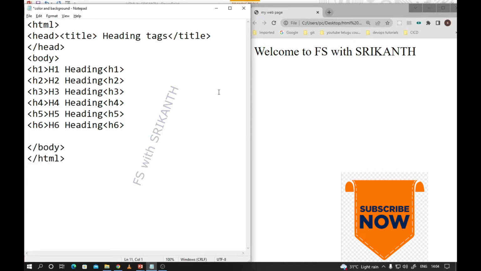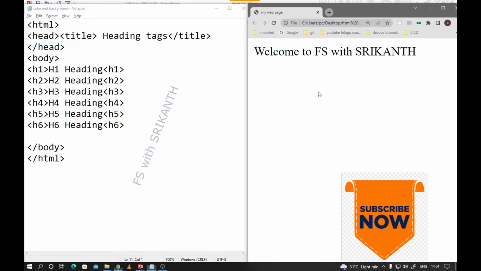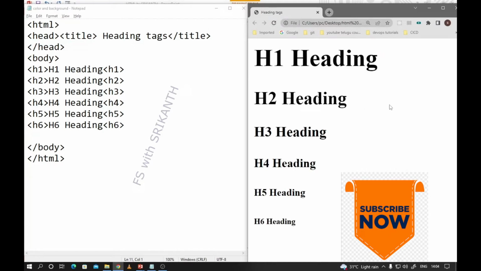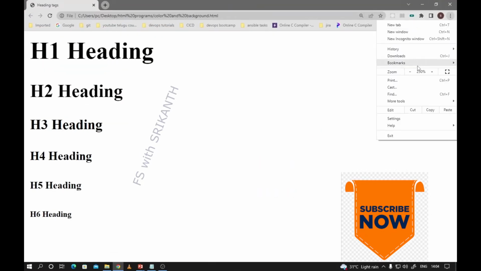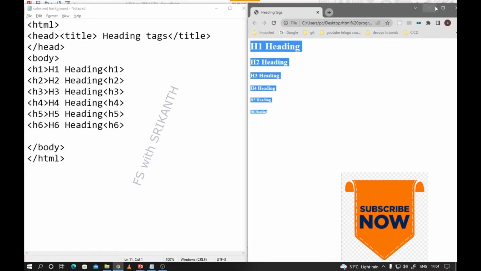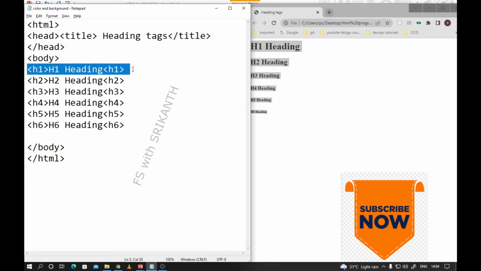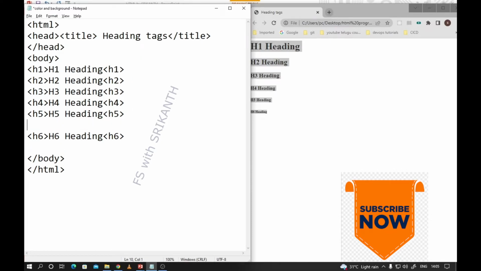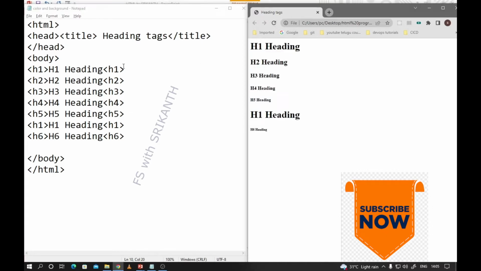First, directly I am saving this, and just observe, this is the difference. Original size 100, we take 100 size, and all are placed at the left side, right? By default it plays at the left side, and there is no requirement for any breaks. Break tag is not required. Automatically when it starts, it jumps to the next line. Without this H1 tag, the content is placed in the same line.